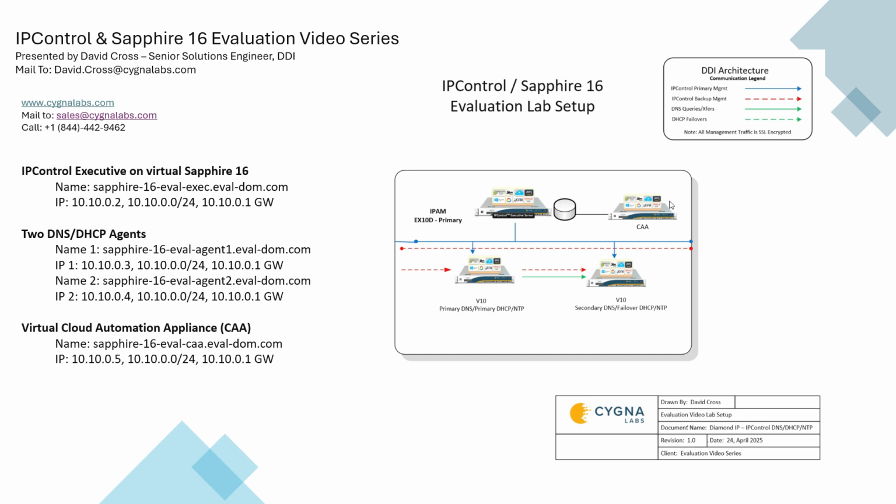This series will probably cover the basics to get through the installation and setup, and then we'll have a video series which will become longer in length, of course, and cover more detail. Now, our 2 DNS and DHCP agents, I'll configure those as a primary and secondary. We'll have some primary zones on one, transferring to the other, and then there'll also be a primary DHCP and failover DHCP, so you can see that configuration and settings.